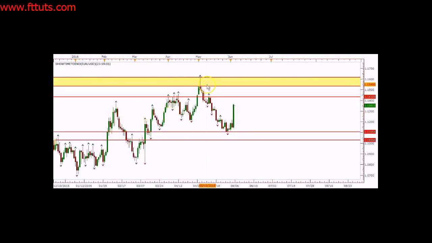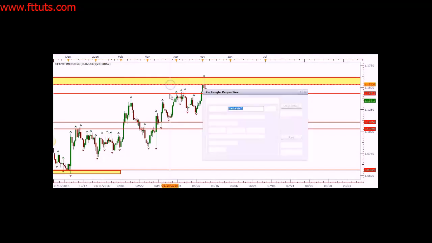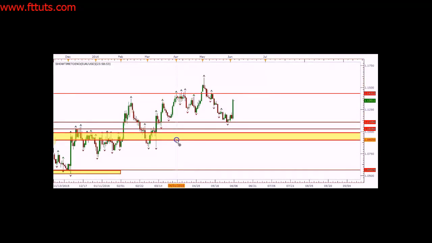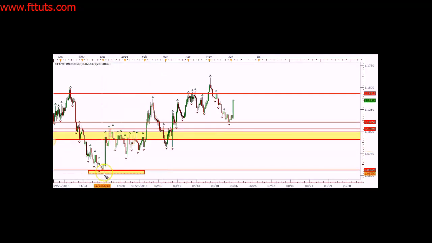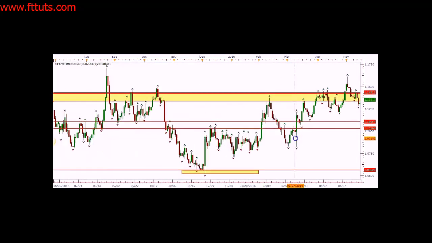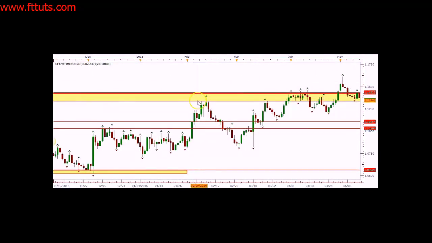Now I'm not going to have a ton of zones on my chart. I'm going to have the most extreme levels as zones. I wouldn't mark this down here as a zone. This would not be a zone for me, where you see this wick right here. Alright, down here I would make the zone. When there's nothing to my left over here, this would be a zone. So nothing to my right, I would make this a zone.